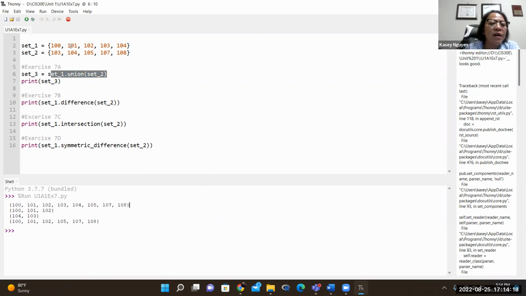So we have 100, 101, 102, 103, 104, all the way through 108, repeating 103 and 104 here. You notice that it's only going to show once because they have to be unique. We would not have double 102, 103 and 104 because they are unique. It won't add it twice.